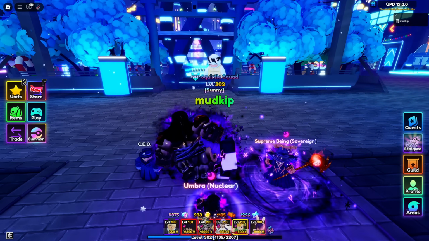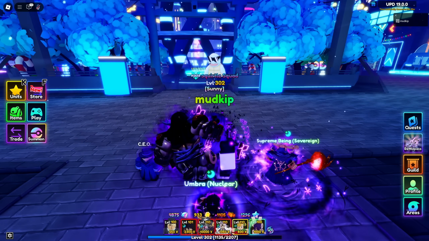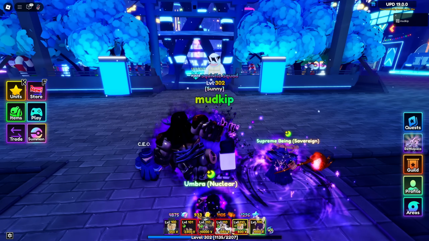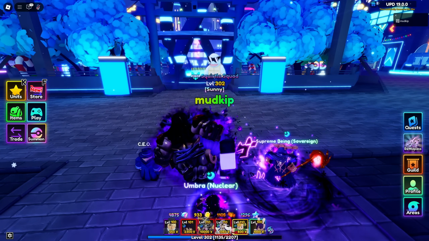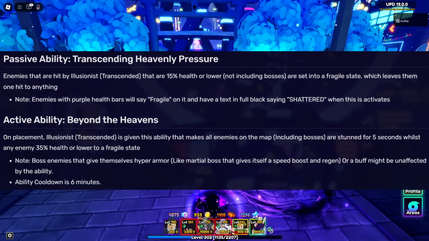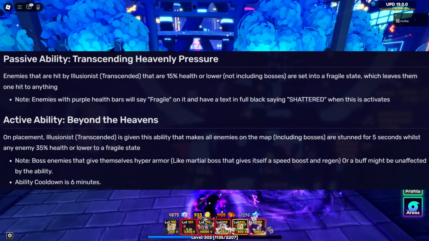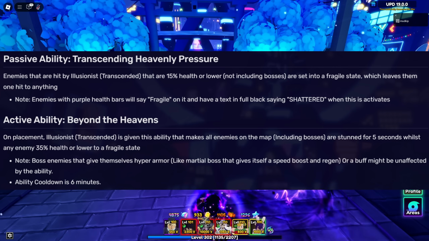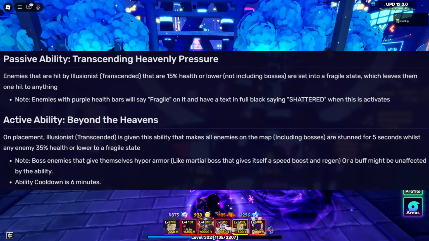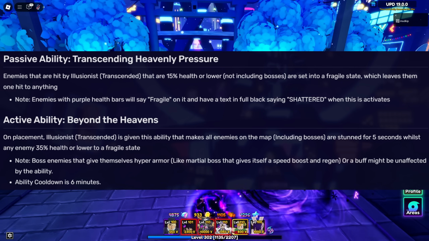The reason he's so good is because he has two things, I'd say, other than just his damage, and he's fully AoE, he's hybrid on placement. Other than all of that, the thing that's going to make him age beautifully, the thing that makes him so good, is his passive and his active. So his passive is whenever enemies are 15% HP or lower, and that doesn't include bosses, they are set to a fragile state, which leaves them one hit to anyone. So not just him, to anyone, which is super strong. You basically just get to one shot that character.